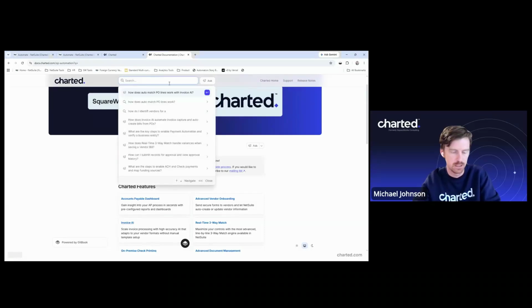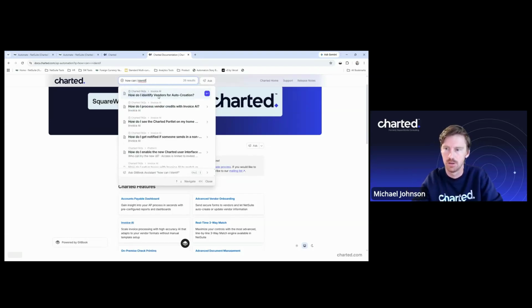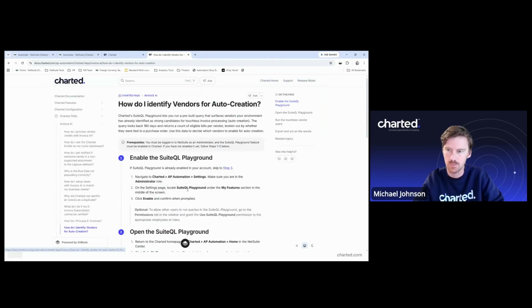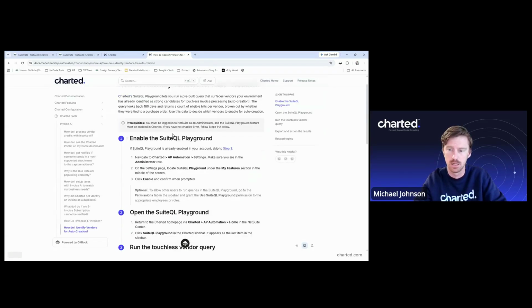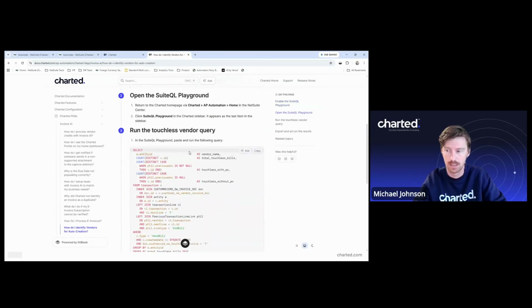You can also use this top bar to find things on the website. How can I identify vendors for auto creation? There it is. There's this whole page that's been created, with step-by-steps of how you can enable a tool that is part of our Suite app itself. It's called the SuiteQL Playground. This will allow you to run queries like this that look really scary.